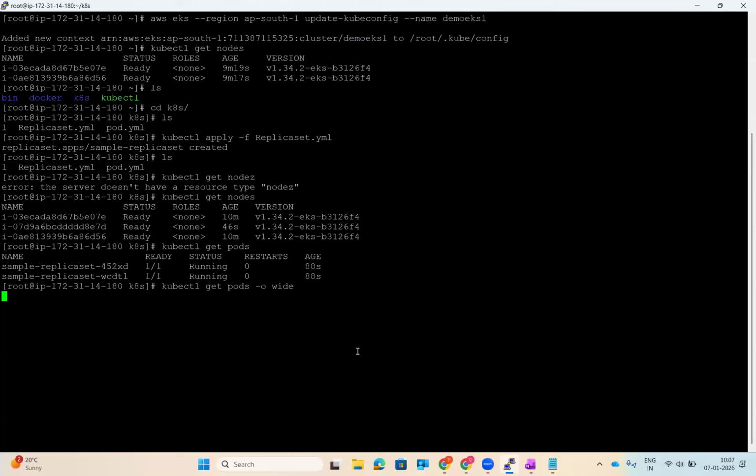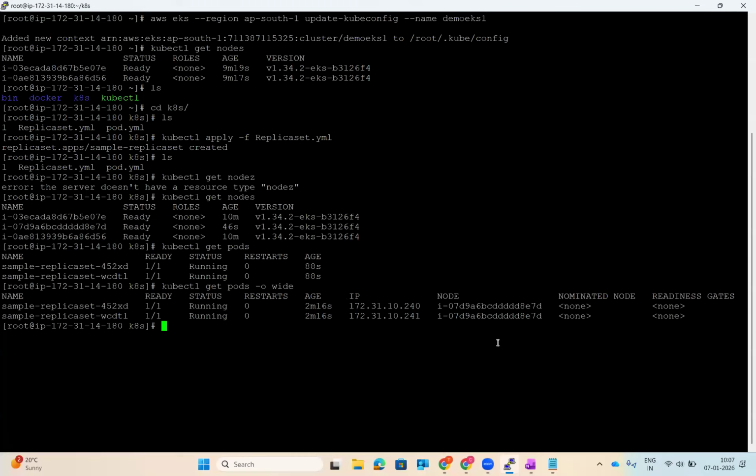So now if I hit enter on this command, it is going to give me the node details also. At this point, what I can see is that both the pods reside in the same node. It might happen that tomorrow when you create more pods, maybe you ended up creating 10 pods, and the load in one node is too high, in such a situation it will be distributed across other nodes also, right? We'll see that in our upcoming discussions, how the pods get distributed in different nodes.